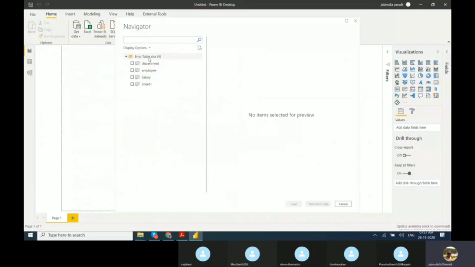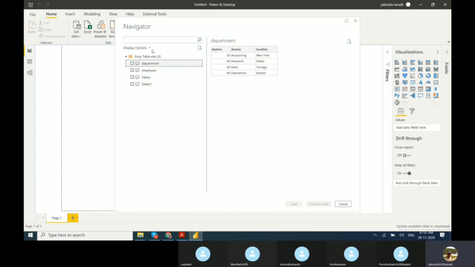See here, now it is showing four. Why? Because this table is empty. I just wanted to show that in an Excel file, every sheet is treated as one table in the dataset. That is what I wanted to clear, and that's the reason why I created it.